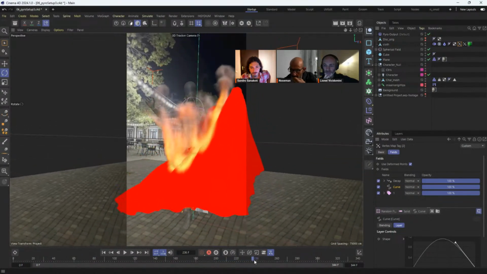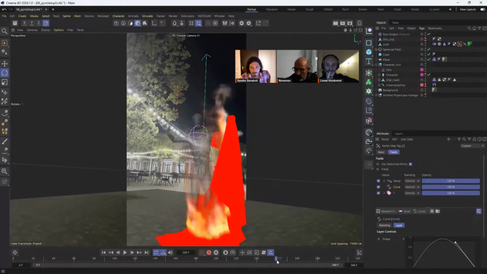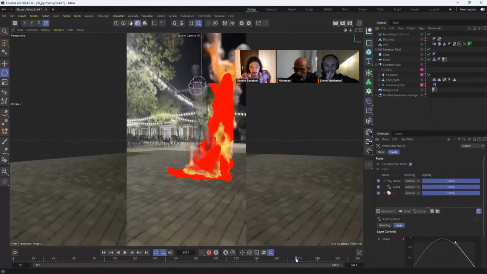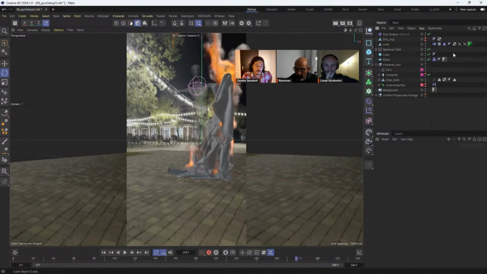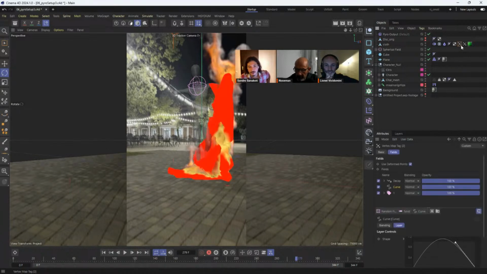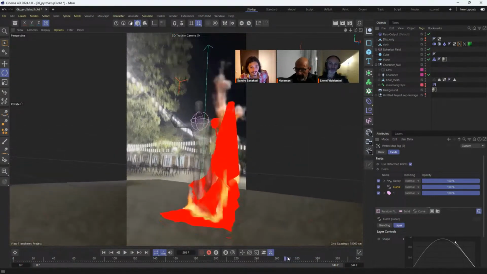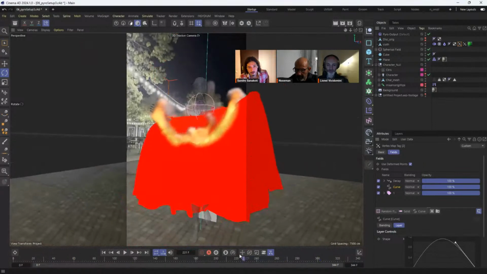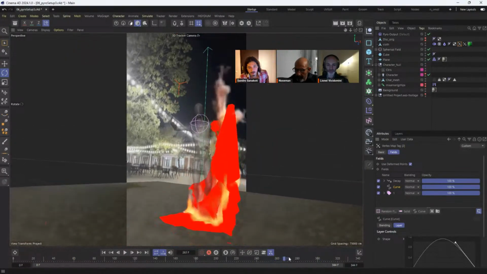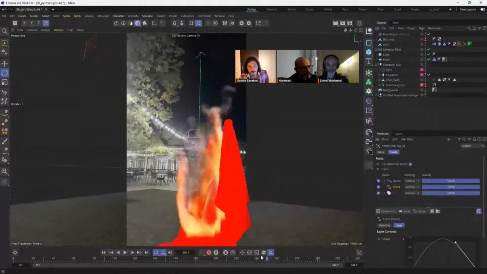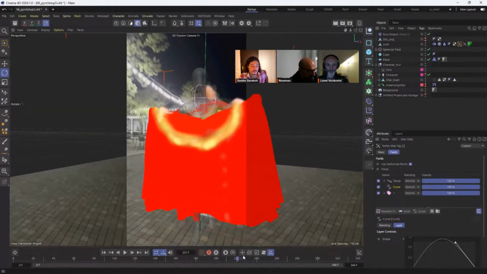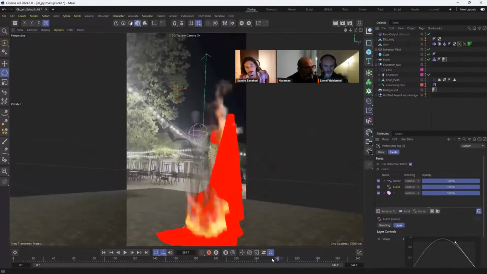Now, if you're experiencing troubles and maybe you do not have a powerful machine at your disposal, I would recommend you to bake Alembic. And actually, at some point, I baked cloth to Alembic. It also bakes your vertex maps, so they are not calculated each time. And it means it also basically fixes them if they drive something else. So in this case, you might say that, okay, Pyro simulation is stacked upon a cloth simulation. No, it isn't. It happens at the same time. So this is a unified approach.